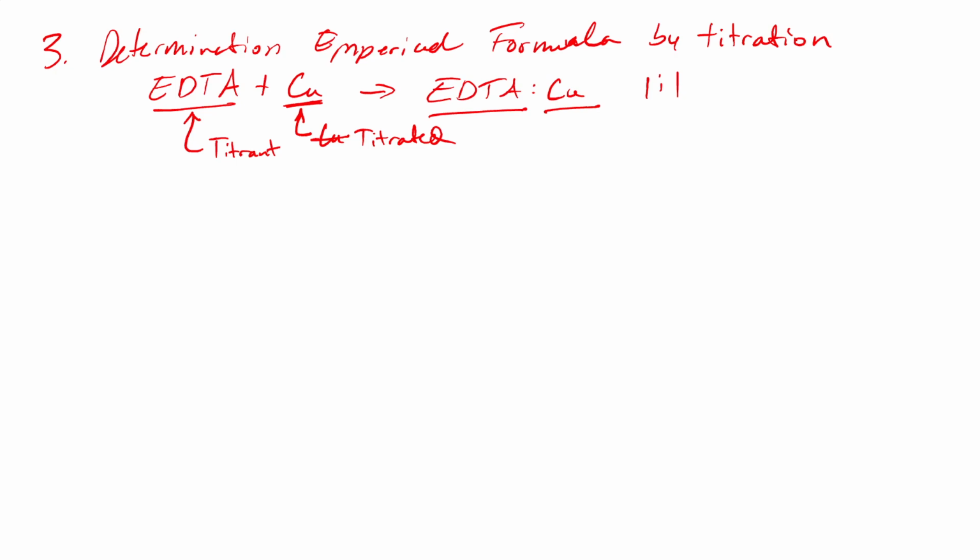So what that means then is that when you have your burette, like so, and here's my stopcock right here, and then my little stopcock knob, and then my little spout, right? And then I have my little flask down here to catch the titrant, okay? And so what's going to go in here is going to be the EDTA, right? Because it's a titrant, right?